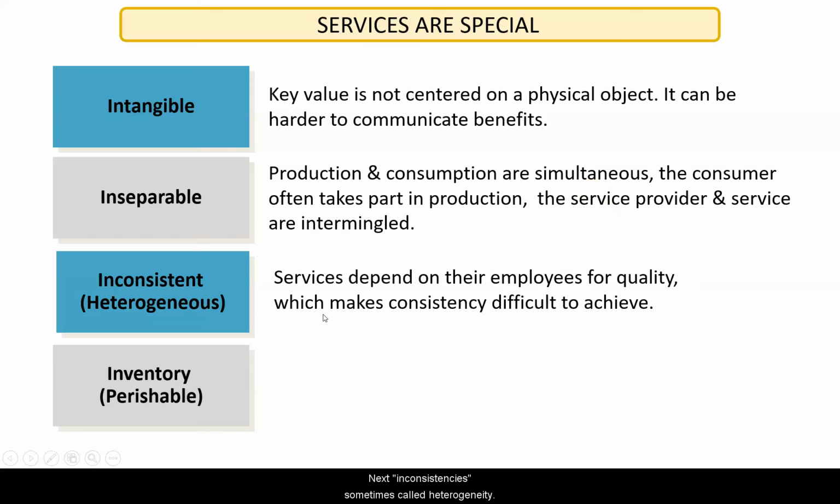Next, inconsistency, sometimes called heterogeneity. It's about quality consistency. Services are less standardized and uniform than goods. And so there's a reason when fast food began, a major point of difference was how they could consistently produce a burger night after night and across cities and states very similar. That was very consistent. And so services tend to be labor intensive, and so that makes consistency and quality control hard to achieve, and humans aren't robots. Standardization training can help increase consistency and reliability when we want it.